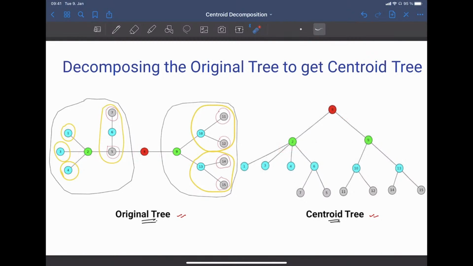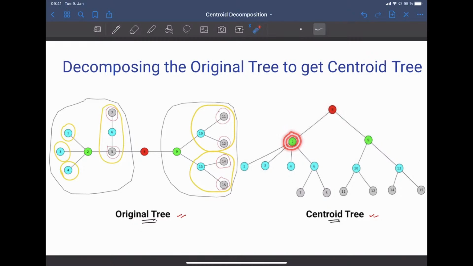Of course, we will look further at what the centroid tree represents and how it is useful. It can be very powerful to build this centroid tree, and we will also look at some of its properties. But it should be very clear how exactly we are building it and what is being represented by the centroid tree. The root node of the centroid tree represents the centroid of the whole tree.